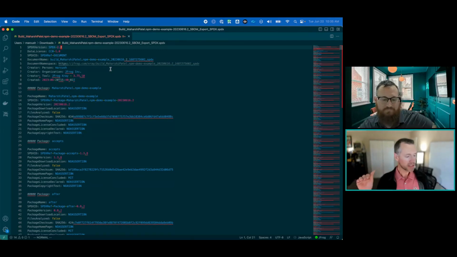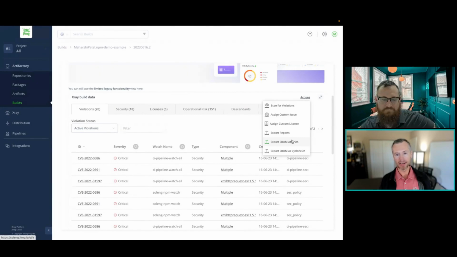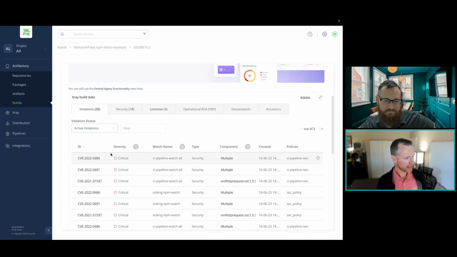Are there CVEs related to these packages? What is the applicability? And again, that is just one click away. We have many customers that are doing this via the CLI and having it be part of their build process. So I can start to sort this and understand what vulnerabilities may exist as part of this build.